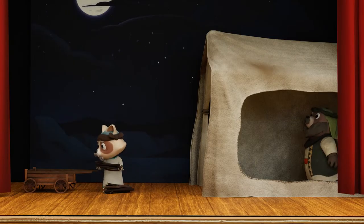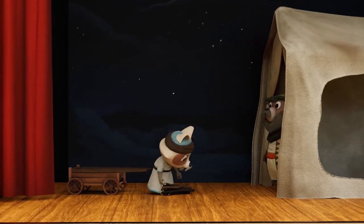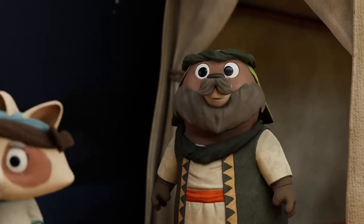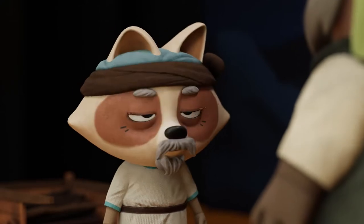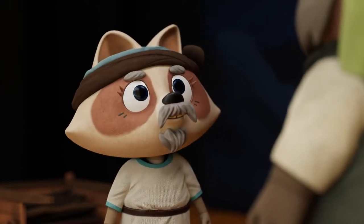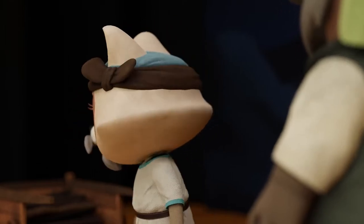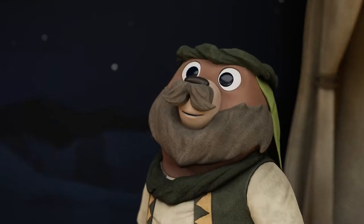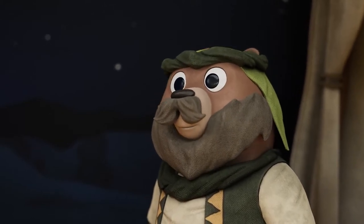Eliezer, who was raised in Abraham's home since birth, was their most faithful servant. Eliezer, you must be tired. Why don't you take a break? No, I'm not tired at all. But you must be hungry, Master. I'll just put this away and go out to catch something for your dinner. Since I have no children of my own, should I make Eliezer my heir?